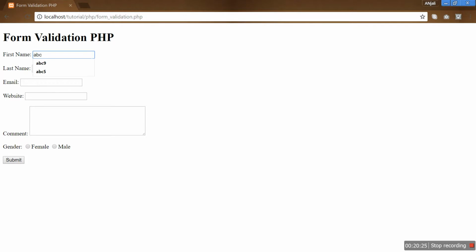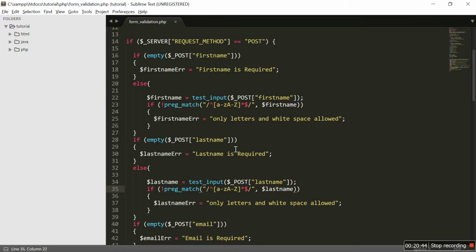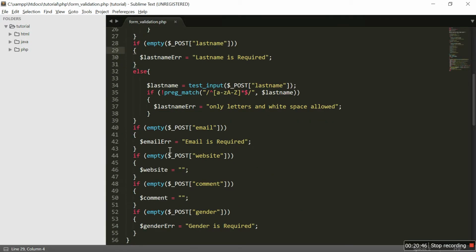Again writing. Here I am writing right input. Then instead of last name, writing wrong input. So you can see in the first name there is no error. In the last name only letters and white space is allowed. This is an error.